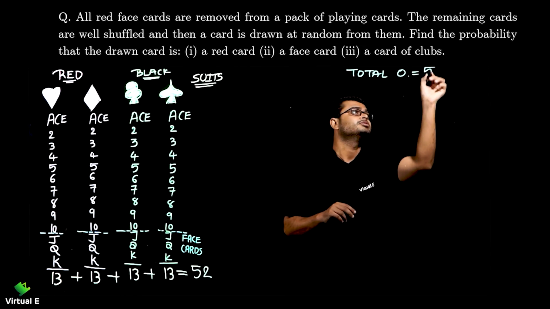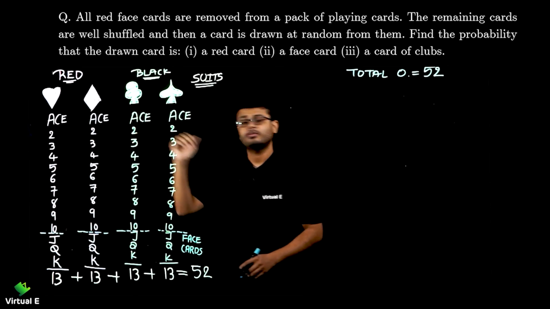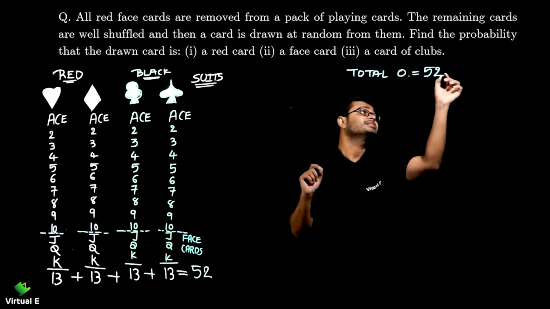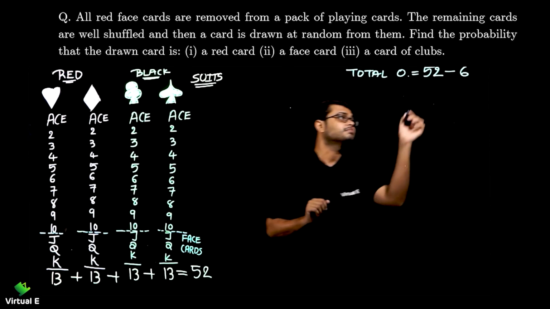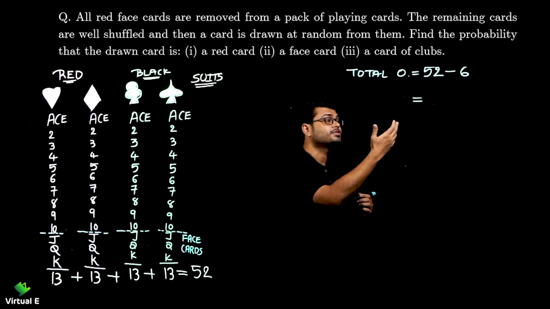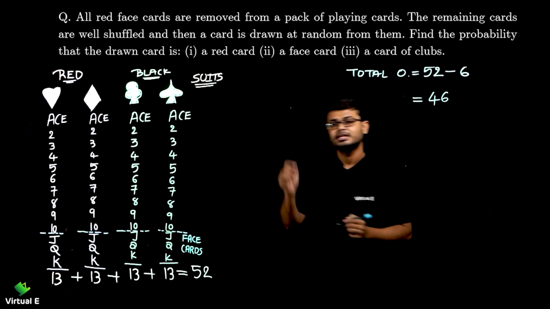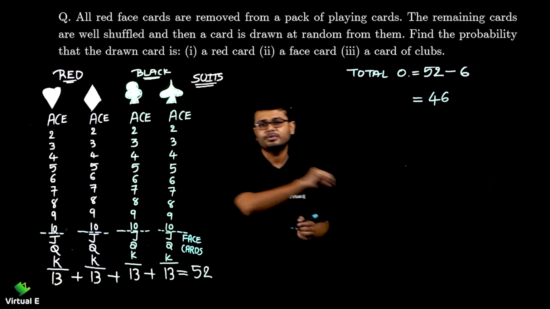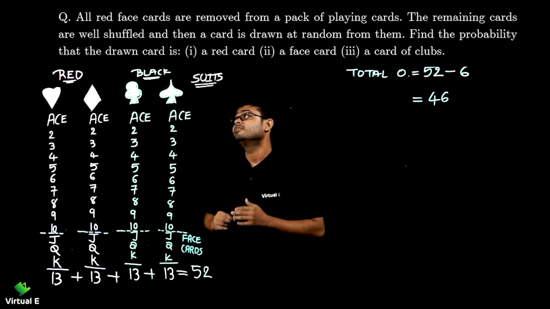Total outcomes. Generally we deal with the 52. So we need to remove 3 face cards from the hearts and 3 from the diamonds. We know very well. So 3 and 3, that will make 6. So we are removing basically 6 cards out of the deck of 52 playing cards. Simple. So 52 minus 6, that will give you what? I think 2 will go, so 4 and 46 will be there, right? So 46 is the total number of outcome or total number of playing cards that we are going to take one card randomly. Okay, done. So that was about the first sentence.